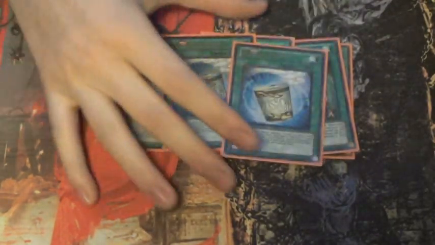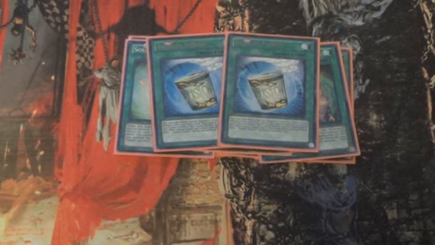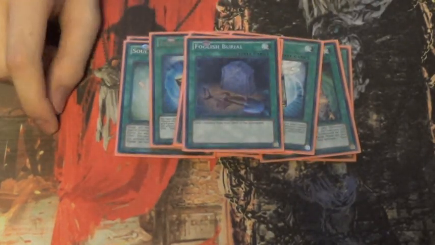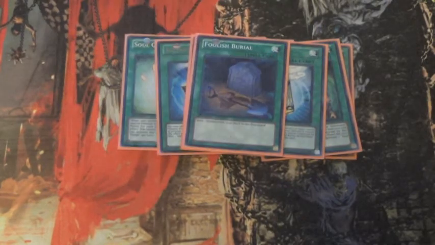2 Instant Fusion, because this is rank 4 if you have another monster, and rank 4s are always good for this deck. And then the Rhoda to search out your AK and Dark Grepher. Burial to send anything you need to send. It's just another dumping card, because this deck revolves around the graveyard.